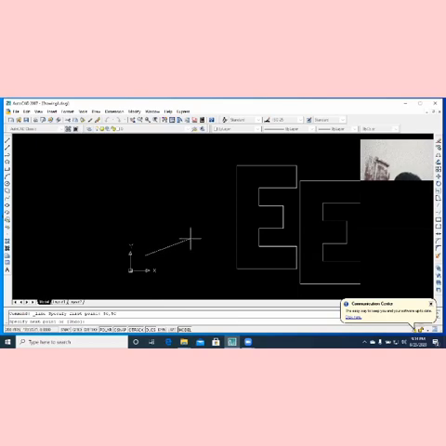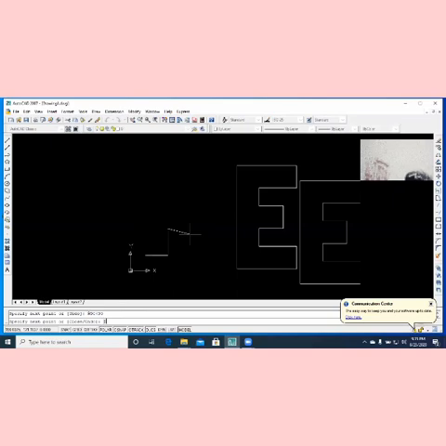So now the next command is what? At 75, in angle of what? 0, enter. The next one is at 90, then angle of 90, you enter.